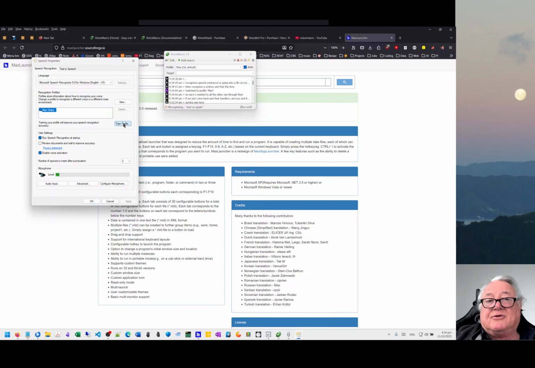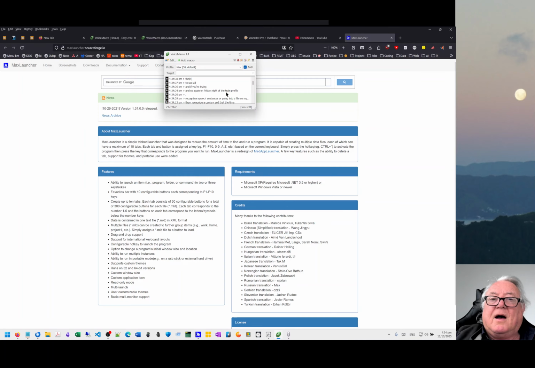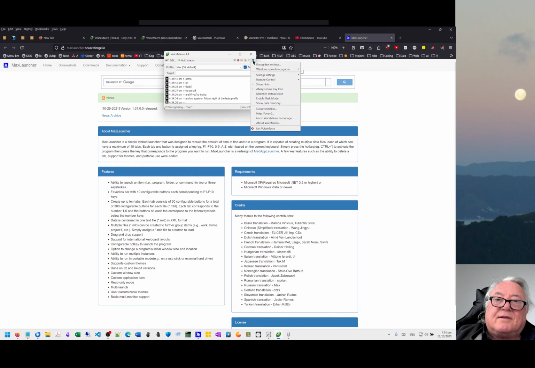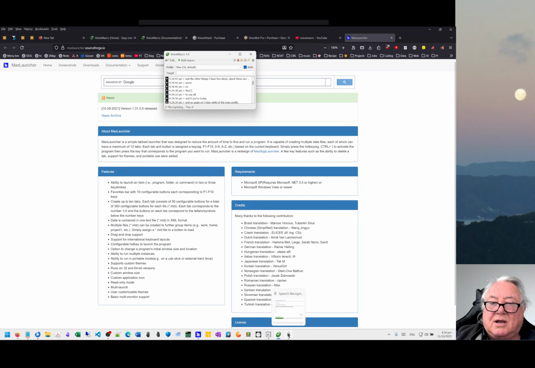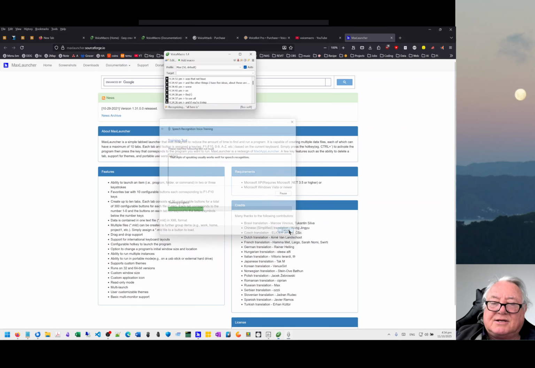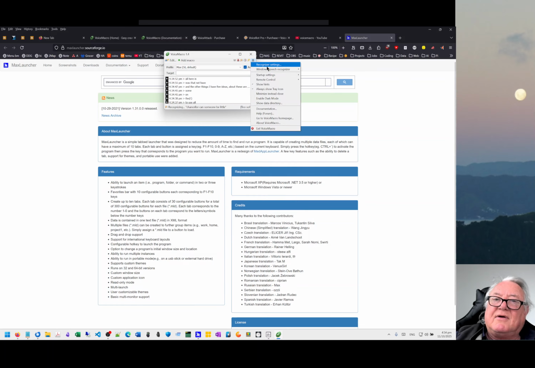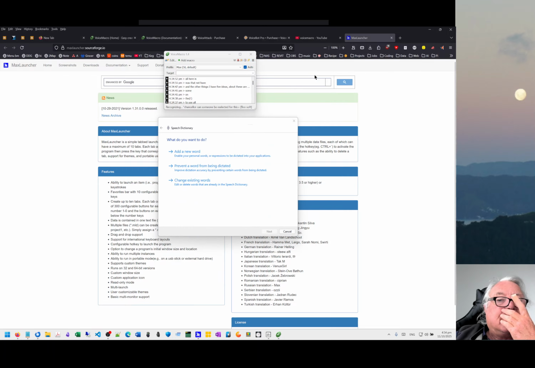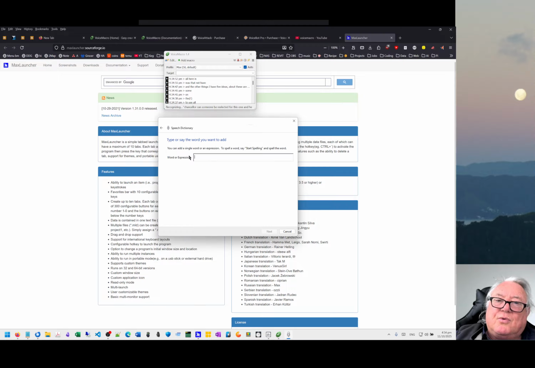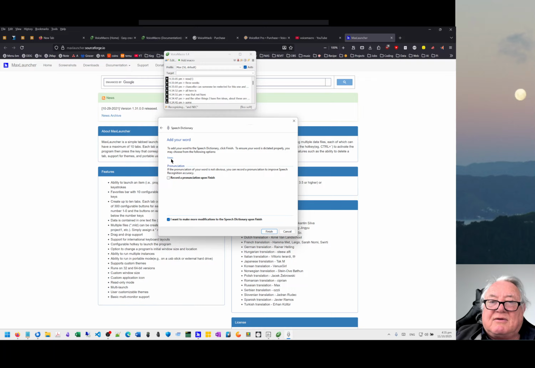So again, from here you can go into the train profile, and if you go into train, no, why are you getting sulky there? Doesn't seem to want it. One of the things that I have found, there's a recognizer dictionary. Why is that not happening? Oh, here it is. I've got to cancel out of that because that other one was active. There's one in here called Recognizer Dictionary, and you can add a new word. So we can put in a word and just say trees. Next. And then it says we've added that word.